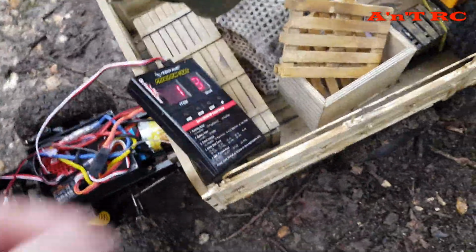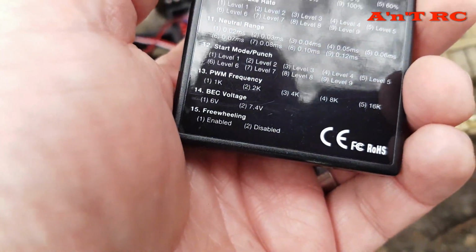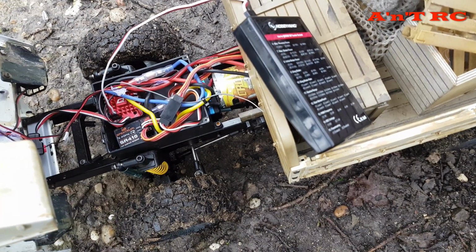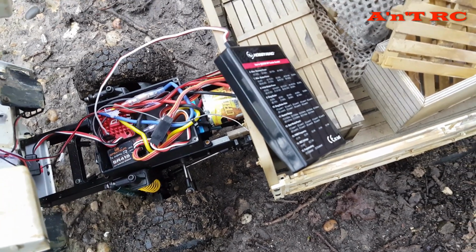Okay, so the last setting I want to try is something on the program card called freewheeling, number 15. I've not been able to find out really what this does. Different descriptions on forums and YouTube. So the only way to tell is to test.